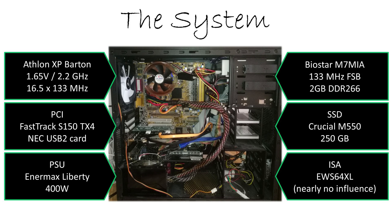Let's have a short look at the test system. I used an old Biostar M7 MIA, which is great for retro computing as it has an ISA slot — so you can use an old sound card for Windows 98 or DOS gaming. The FSB is limited to 133 MHz, but that's no problem since we have an open multiplier and can still use the full CPU frequency. I added a SATA controller for modern SSDs and a USB 2.0 card for fast file transfers. The power supply is an old NMX Liberty with a strong 5 volt rail, so we can test the CPU with full current consumption on the 5 volt rail.